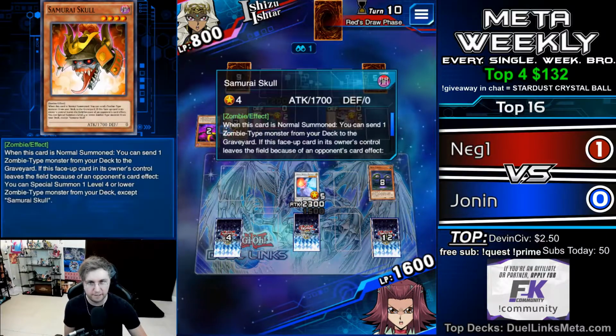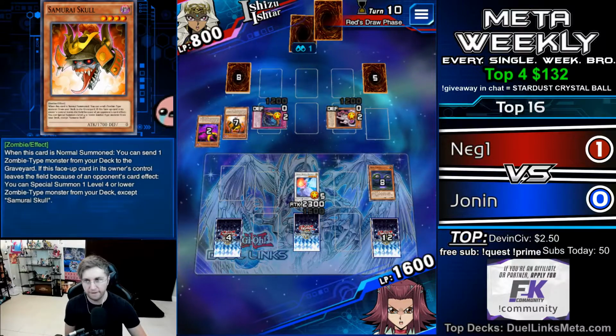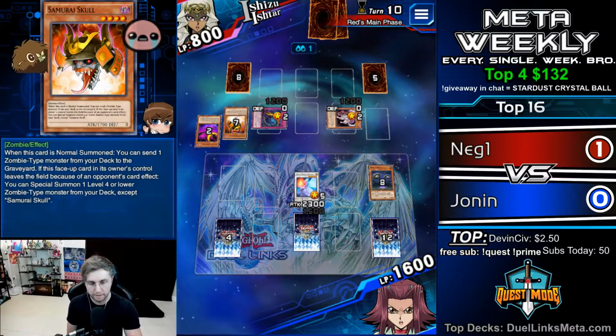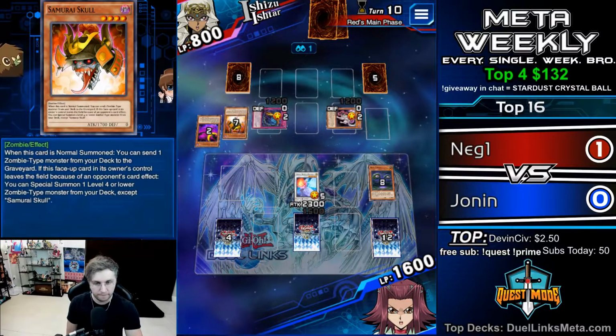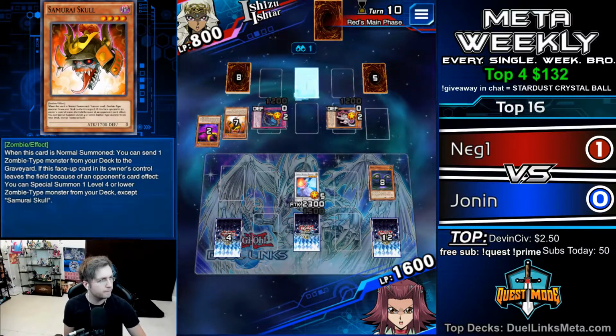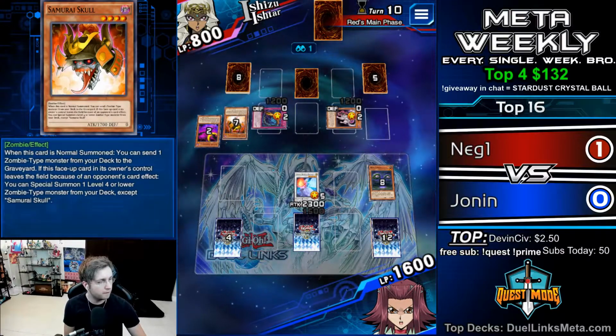Armades, take out the Samurai Skull at only 800 life. He better figure out something. He can only afford to search for one more vampire card. He needs a good suck. He needs Vampire Vamp. Vampire Vamp. Oh my Jesus.